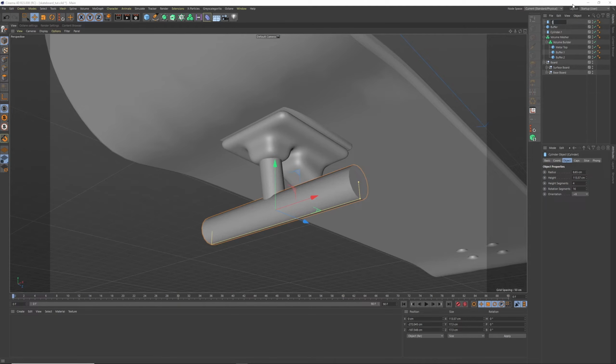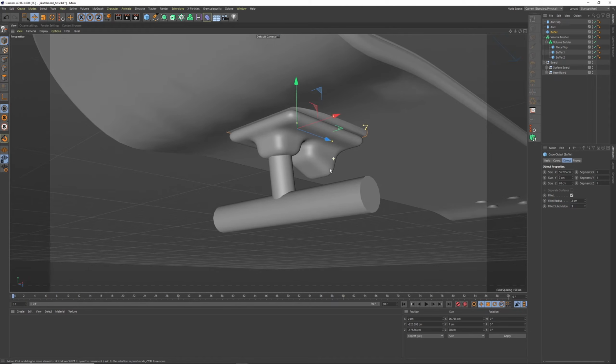So let's extend this across, to like there, and we'll call this axle so we can keep track of what we're doing. And we'll call this axle top. Okay, so I want to connect these two objects. So let's call this part. I don't know the exact names for all these parts, obviously.